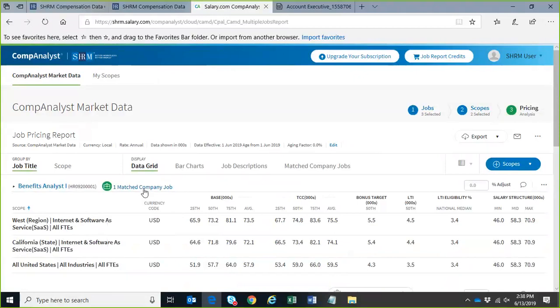So if I return to the search screen, you can actually browse or search based off of your particular job title. You still have all the same sort of functionality that I pointed out on the single job screen. So you can adjust, you can add a note, and then some other items are in the... So if you have, in this case, multiple jobs, you can compare multiple jobs, you can create a hybrid job from this screen, you can even save those to your job list.